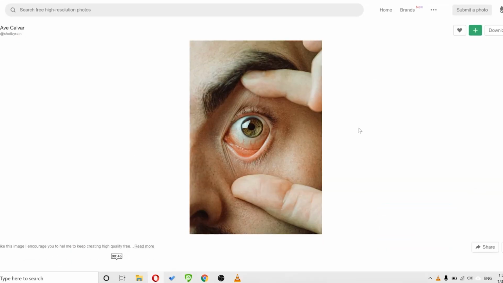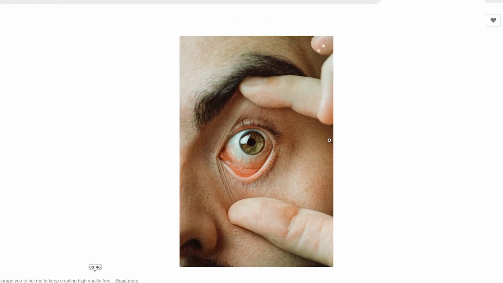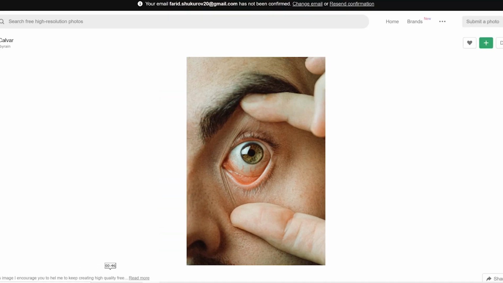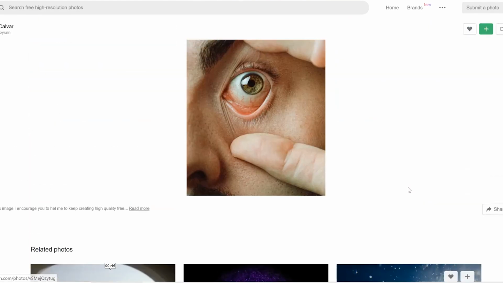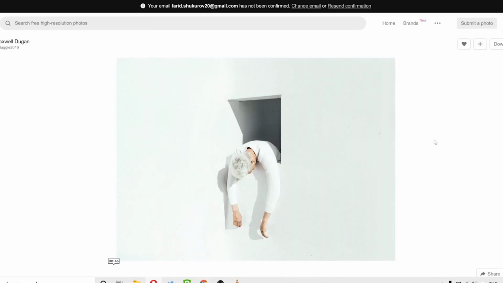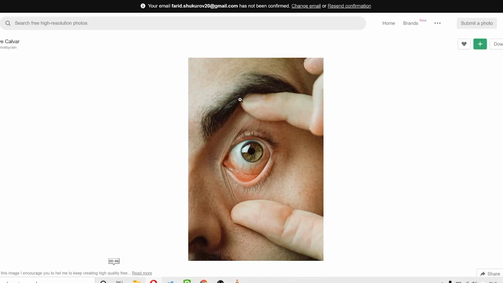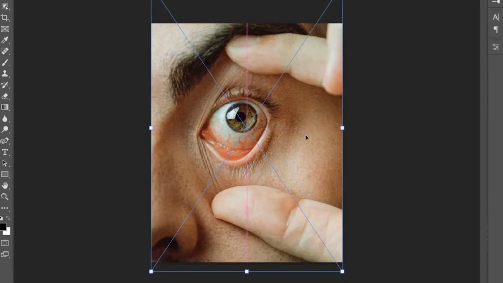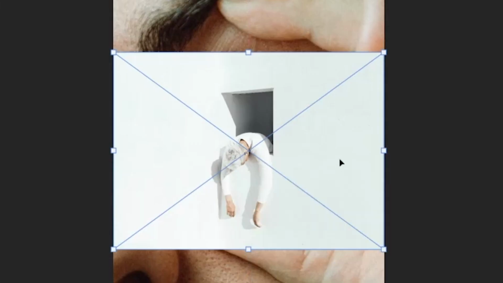It went viral. It all started with this image that I found on Unsplash, and I thought that's a cool image, maybe I can put something inside his eye. And then when I was scrolling through different images, I found this image. I don't know how, but somehow in my head the two got connected. I can put this guy inside his eye. I started by importing this image, and I had to import both of them, obviously.